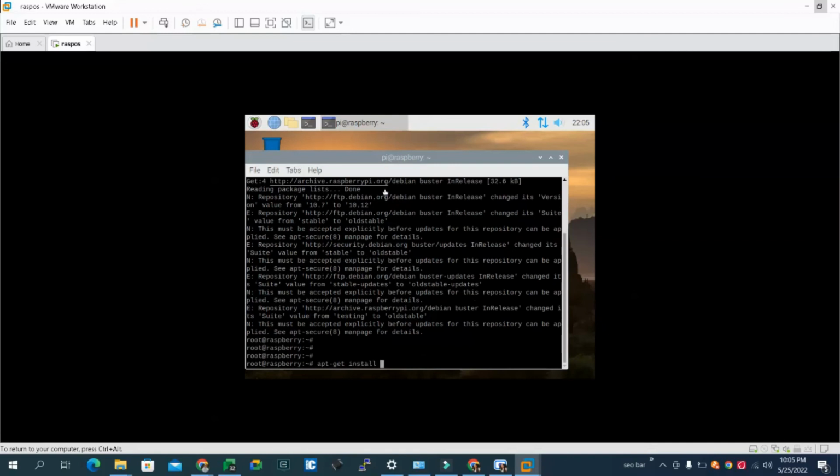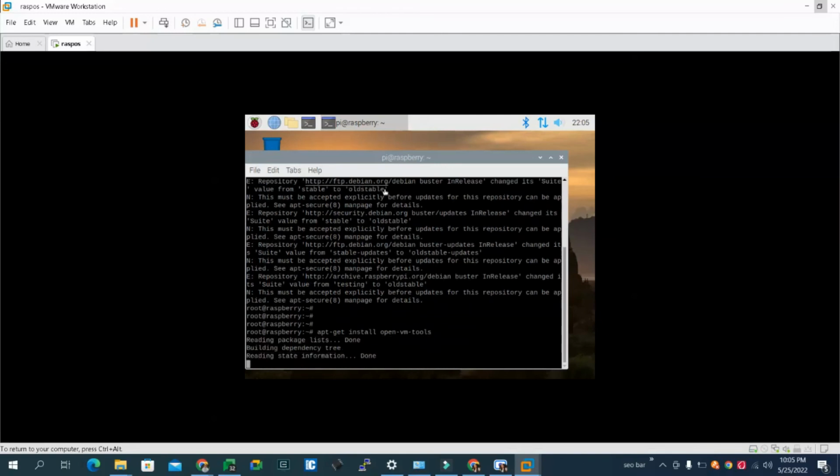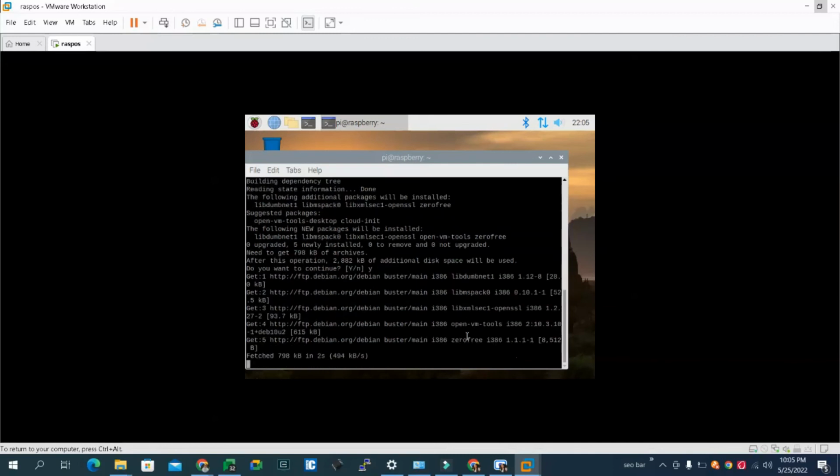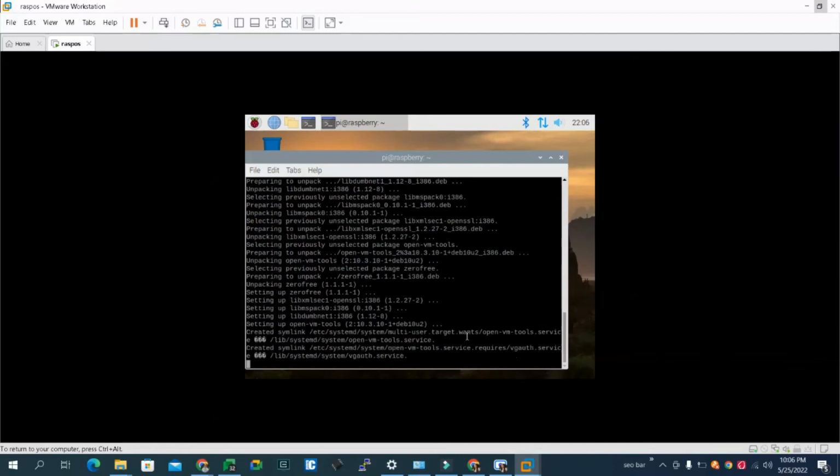Now I will run apt-get install open-vm-tools. So it's available. Yes. This package open-vm-tools, which can be installed from the internet, will install the VMware driver in Debian Linux. So the VMware driver is required.